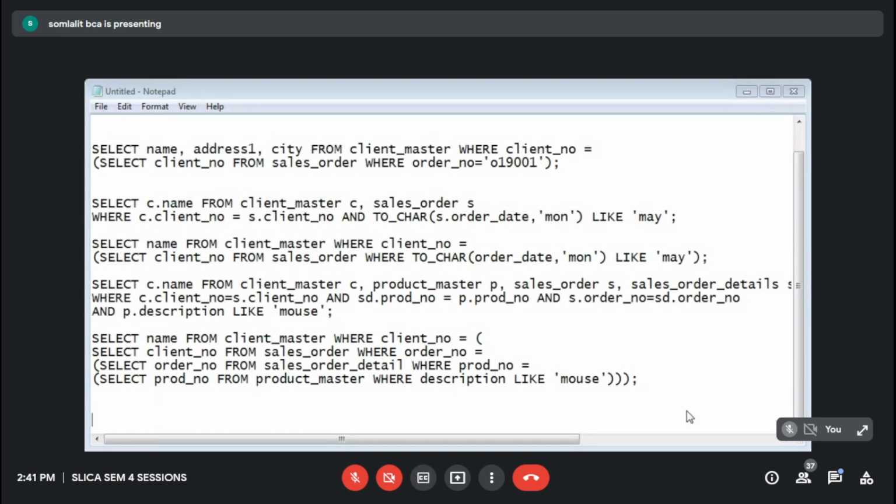Is there any such product which is never sold? See in your data.